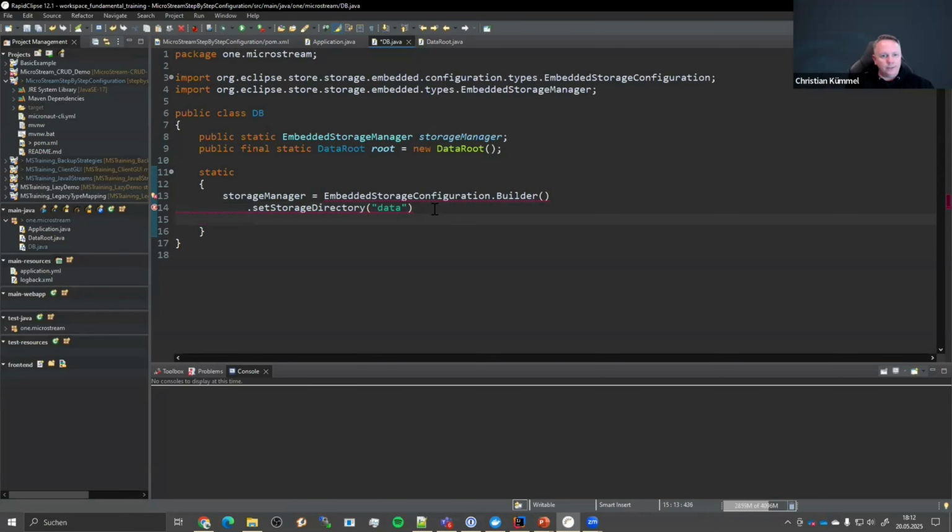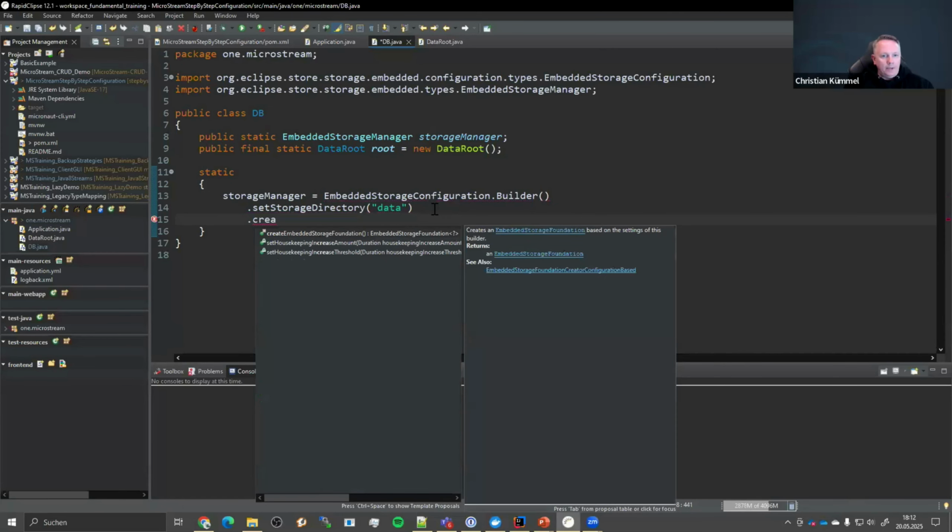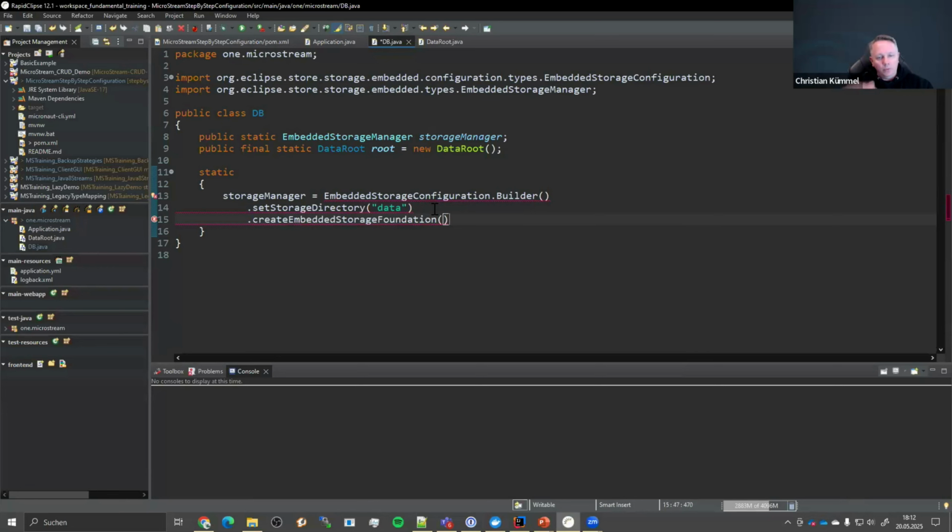Based on that configuration, we create another object, an EmbeddedStorageFoundation. That's always a step in between. So we have the configuration, and based on that configuration, we create a foundation. The reason is that at the beginning of the framework, we had different layers in between to set up some configuration stuff.